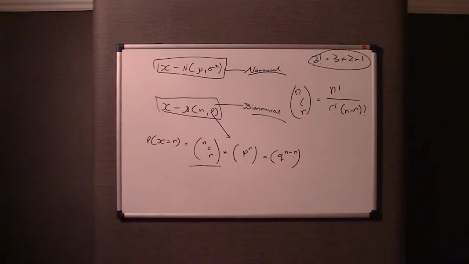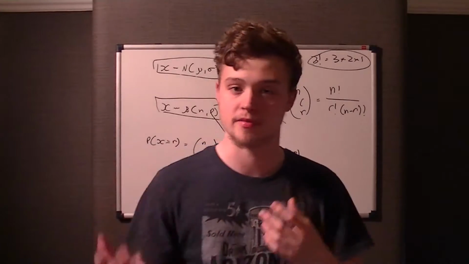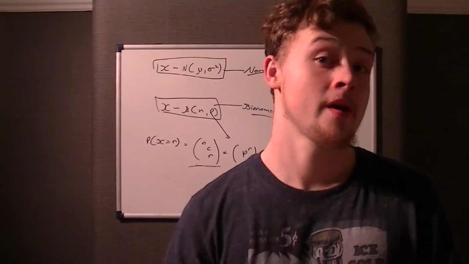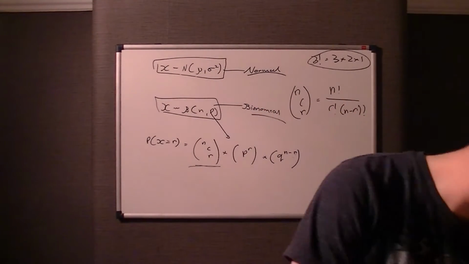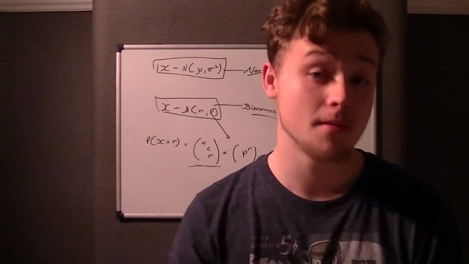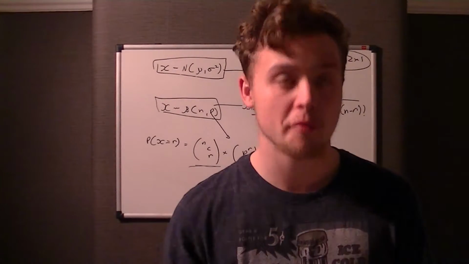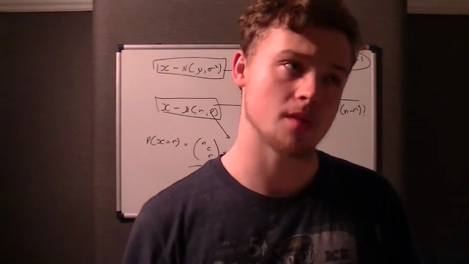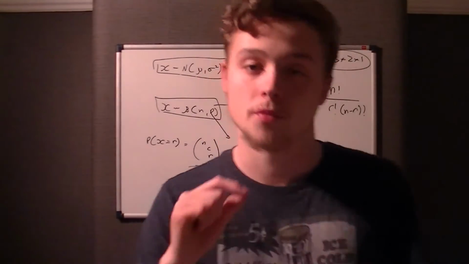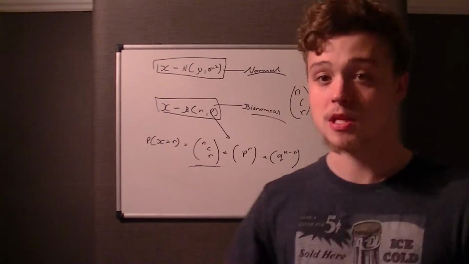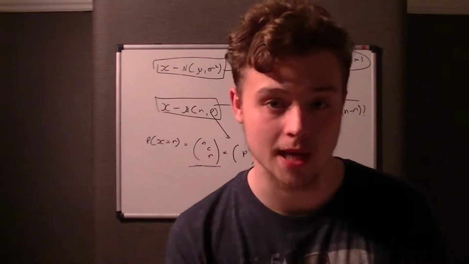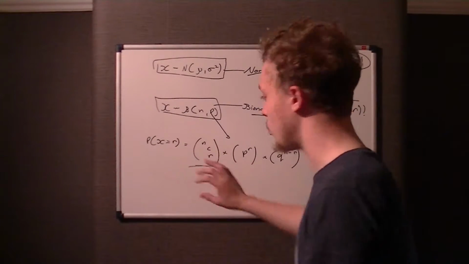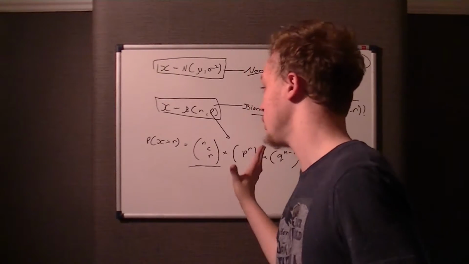I'm just looking for a good example of what this is, to give you a bit of an insight. If you were given a sample of 10 mugs, for example, this is a question from June 2006, and asked to find the probability of getting the 3rd mug, then what you're trying to achieve is the probability of getting that 3rd mug. So r would be 3, and because it's a sample of 10 mugs, it's 10 trials essentially, so n would be 10. That's a very, very simple explanation.